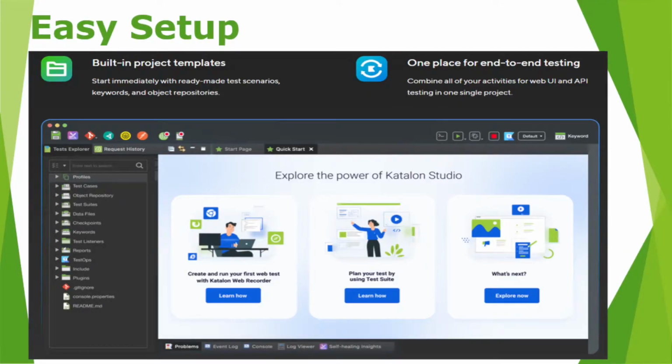And it is very, very easy for us to install and set up the Katalon automation tool. All you need to do is download the zip file from the Katalon official website and then unzip the zip file and start using it. That's how simple the installation and setting up of Katalon is. Hope you understand. So you need not do any other configurations. The tool itself takes care of your Selenium dependencies or Appium dependencies or anything. You need not add any dependencies separately, right? The tool itself takes care of all the dependencies.